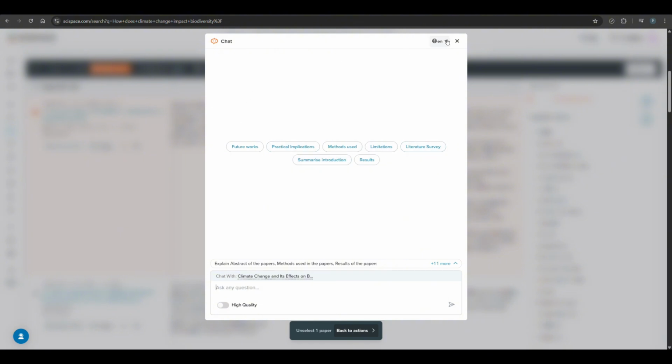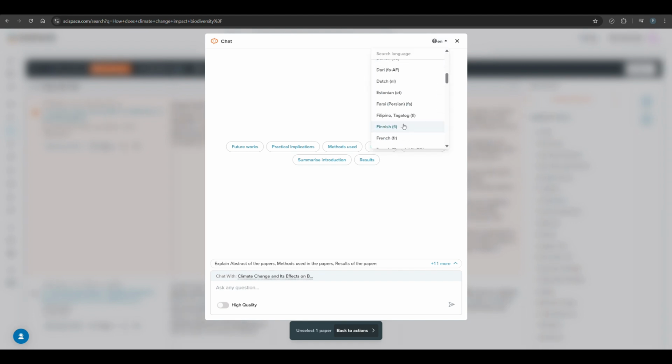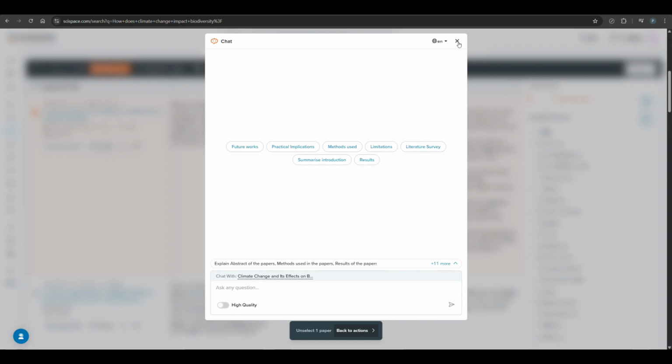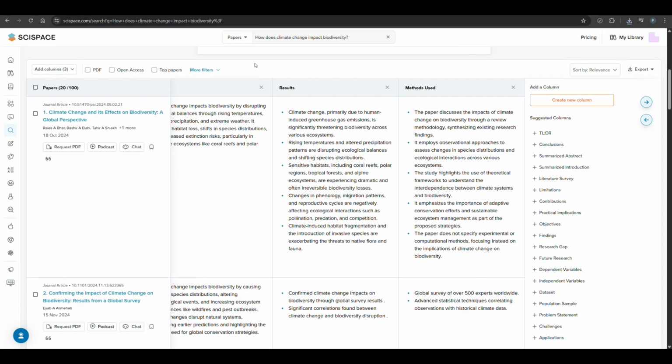And one more quick note. In the top right corner, you can change the display language anytime by clicking the globe icon. There are a lot of supported languages, not just English. So that's the full rundown on the literature review feature. And honestly, if you learn to use this well, it can save you dozens of hours every week reading academic content. Now let me show you my personal favorite.